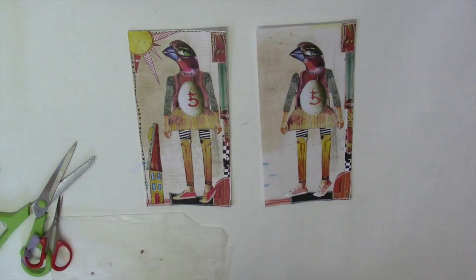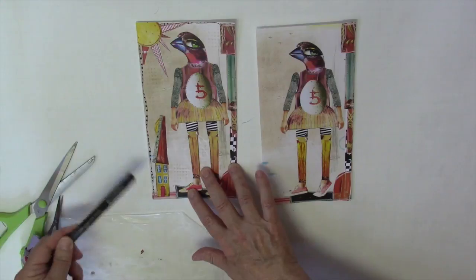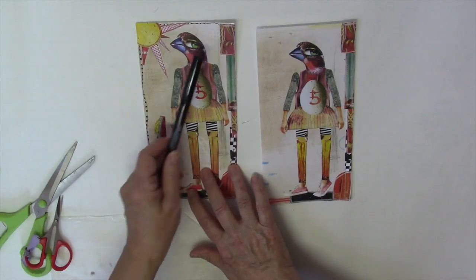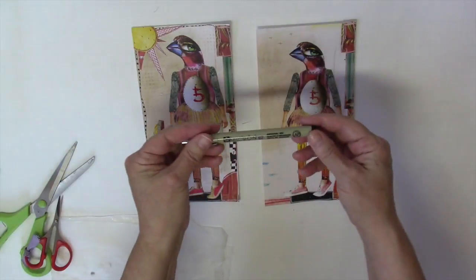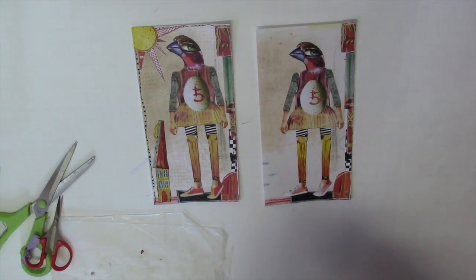You can see the other thing that I did here was right along here and across here, before I even put these on, because I didn't know I was going to do that at the time, I added just a little checkerboard border, just because I thought I needed something. And it's really easy to do. I like to use the micron pens because they're nice and small. This is a micron 02, and it works pretty well.